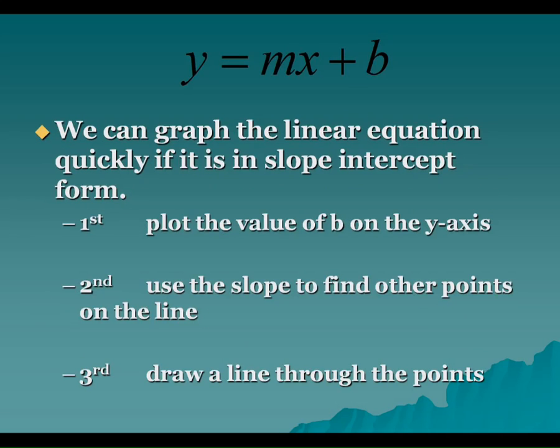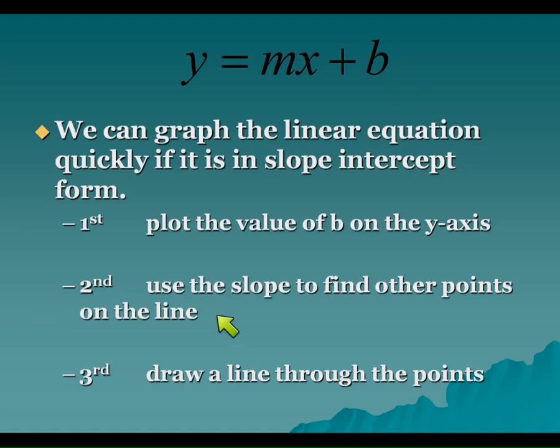Okay? So we can graph them really quickly if they're already in slope-intercept form. The first thing we want to do is find out what the y-intercept is, and then plot that on the coordinate plane. Just like last time when you did direct variation, you knew the y-intercept was at 0, 0, so you started at 0, 0 and went up or down something and over. Here we want to look at what this number is. That's where we're going to start on the y-axis.